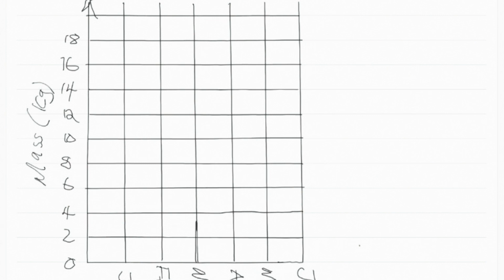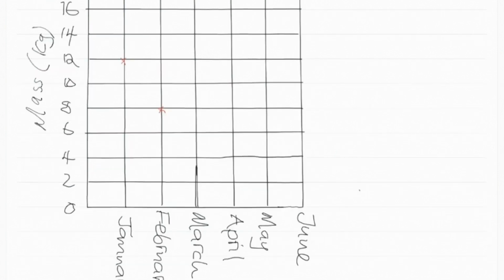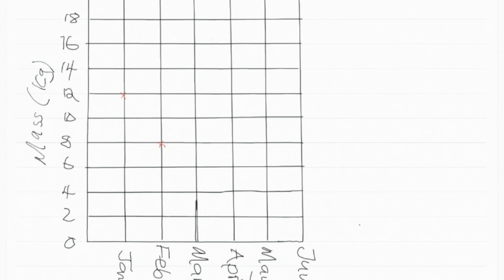So we are told that in the month of January, this particular child weighed 12 kilograms. So we are going to look at the month January there. From the horizontal axis, we have January. Then we are going to look at where the marking 12 is. 12 is there. So where there is 12, we are going to put a dot to guide us. So 12 is there. That is the marking for January. So we'll go February. February, it's 8. There it is.